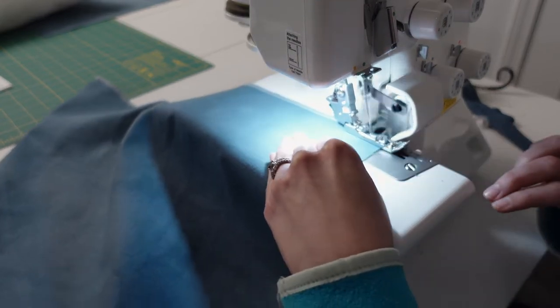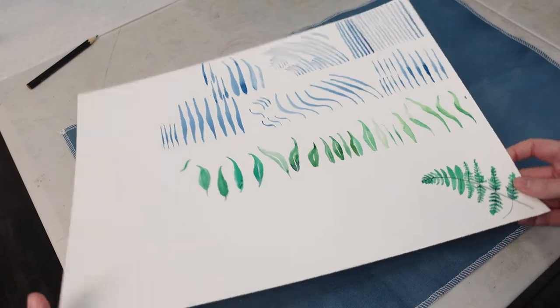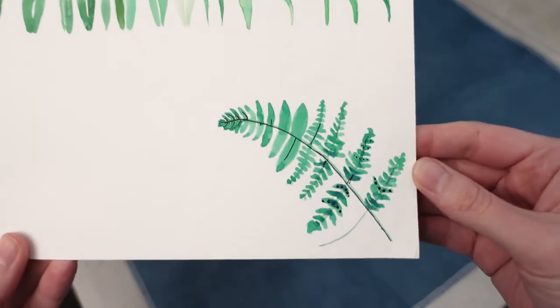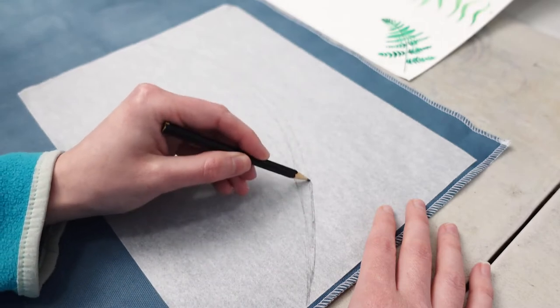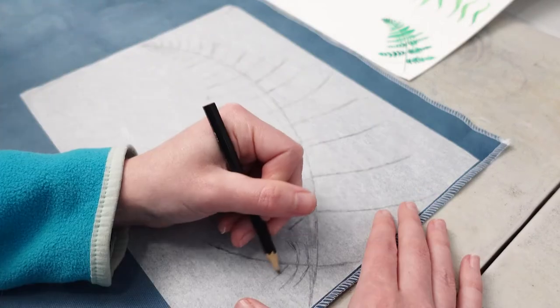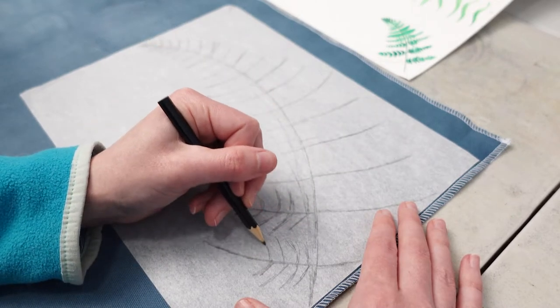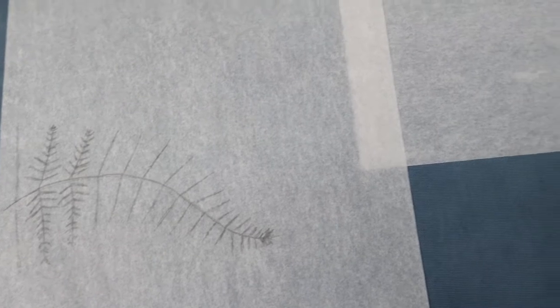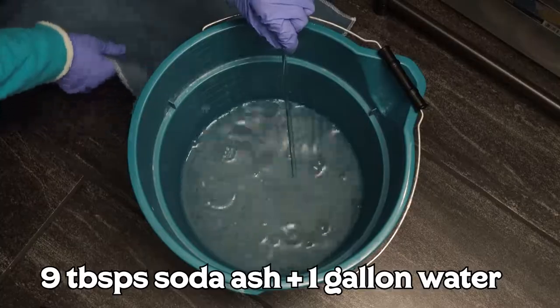Make sure to overcast the edges of the fabric you'll be painting. I'm not really a painter, so I spent some time learning how watercolors interacted and what the fern leaf should look like. I then sketched two leaves on tracing paper to get a feel for what the spacing would look like. There's no do-overs with this process, so I really wanted to make sure the leaves were planned out.